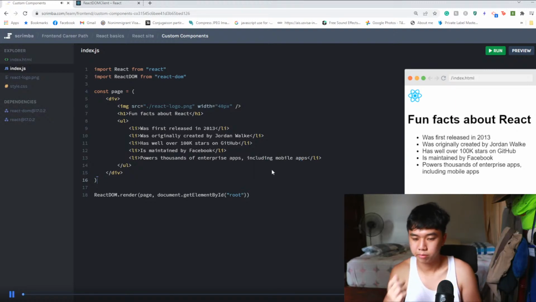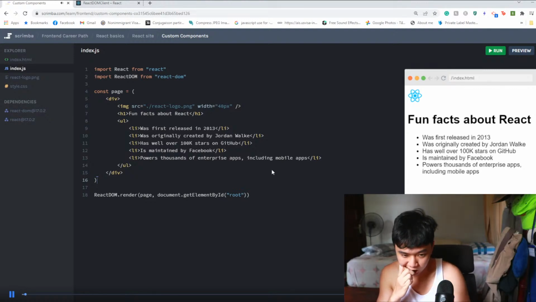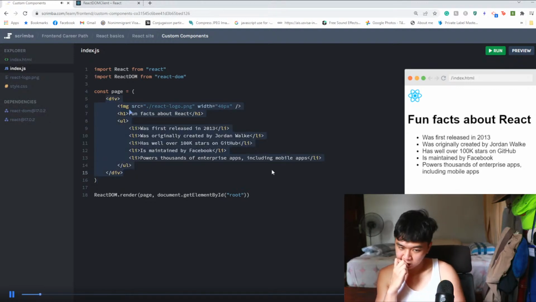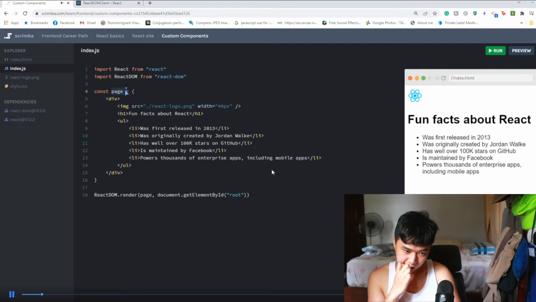Yeah. When we talked about composability being one of the major benefits of React, we talked about the possibility in React to create our own custom components. What we currently have going on is we're saving our JSX elements here, our React elements, in a variable, and then rendering that variable directly with ReactDOM.render. And although this has been working for us so far, it doesn't allow us a lot of flexibility when it comes to creating our own components in React.